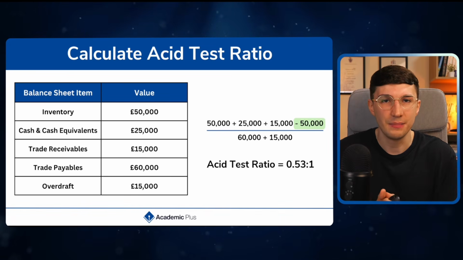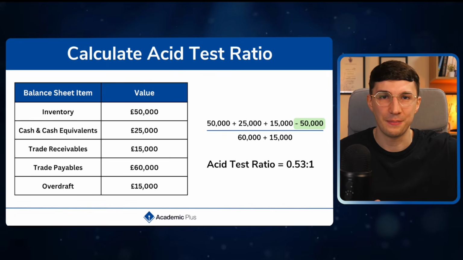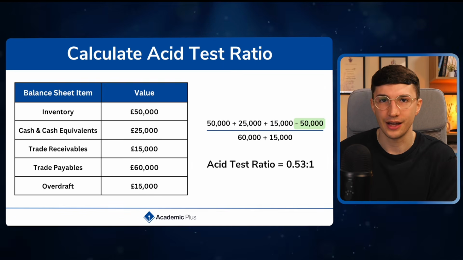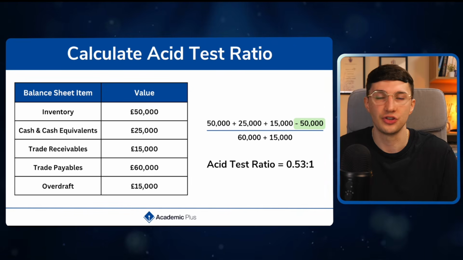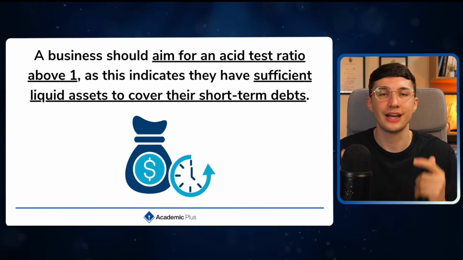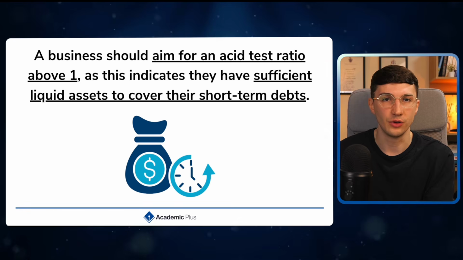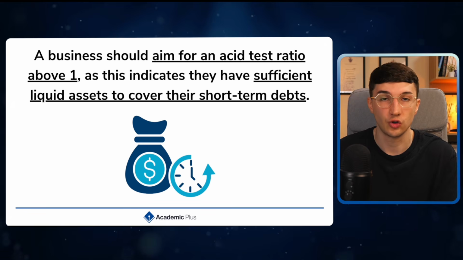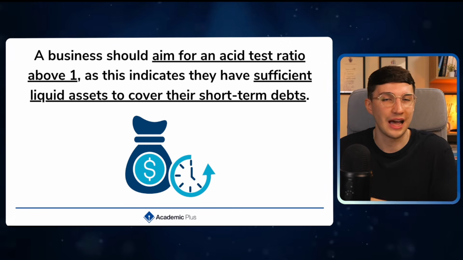And what that basically means, for every £1 of current liabilities, short-term debt that needs to be paid off in the next 12 months, I have 53 pence of liquid assets. What a liquid asset is, is just items which are easily turned into cash. Inventory, not so easy. So what a business should aim for is an acid test ratio above 1. And this is where your evaluation has to come in. Because if we don't have a really good acid test ratio, then we may struggle to cover those short-term debts. Of course, it depends on how easy it is for us to sell our inventory.